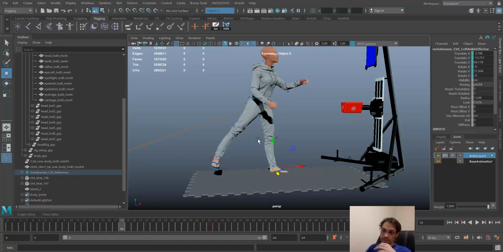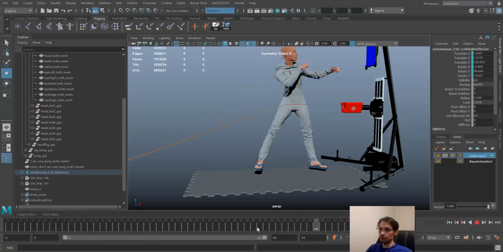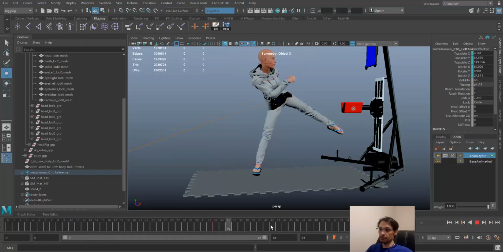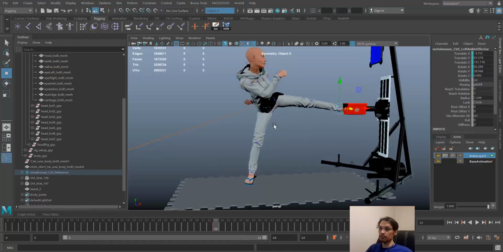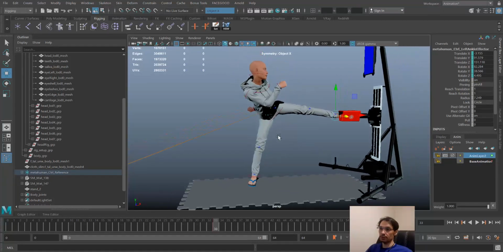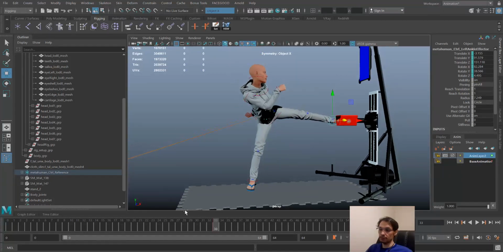modification to start and when we want it to be finished. And because we don't have 0 keys right now and we just have 1 key, the modification has been applied for the entire animation.